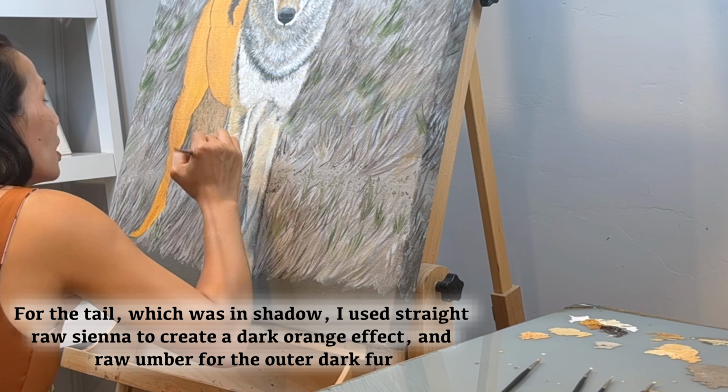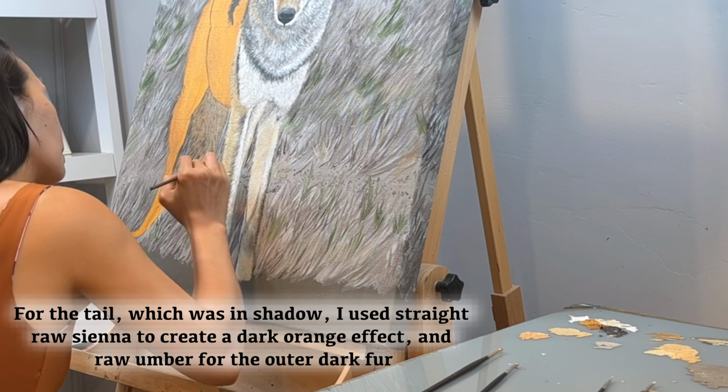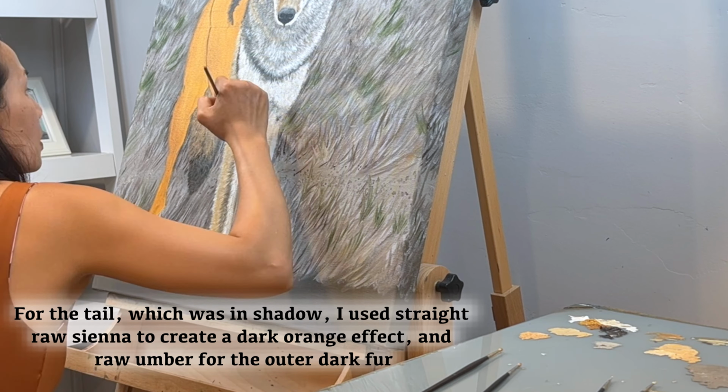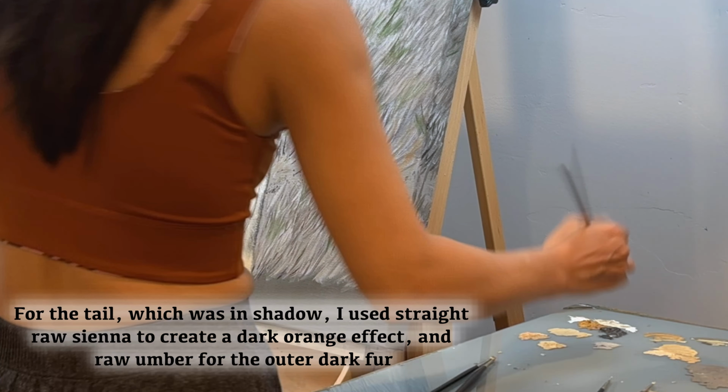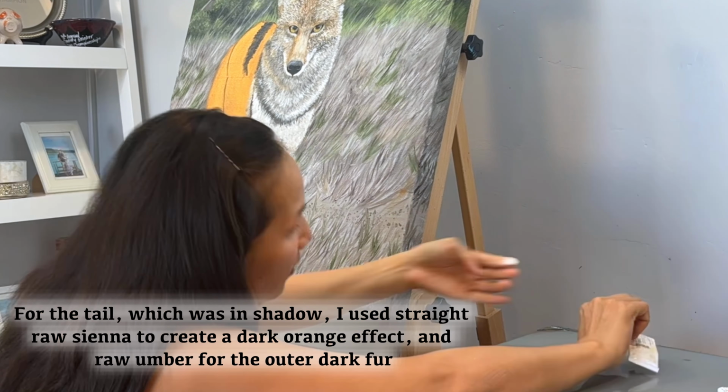For the tail, which was in shadow, I used straight raw sienna to create a dark orange effect and raw umber for the outer dark fur.